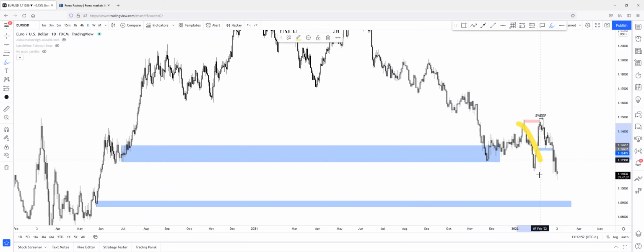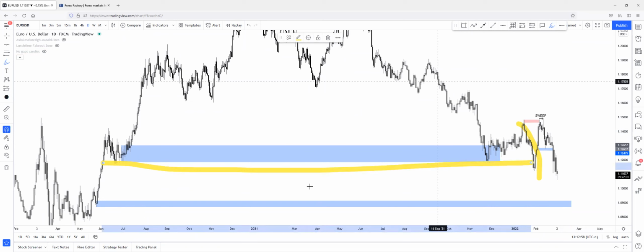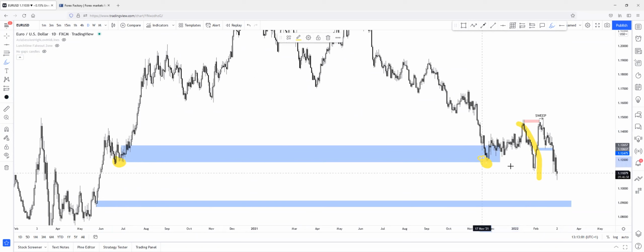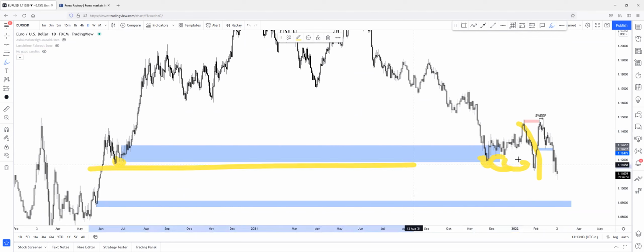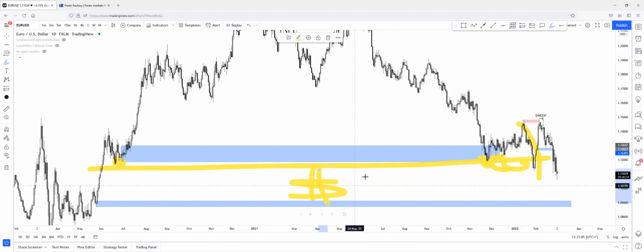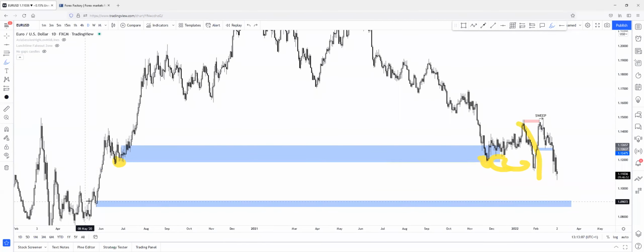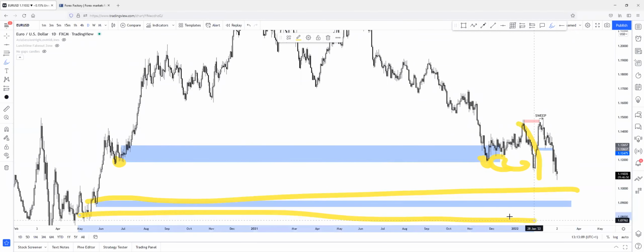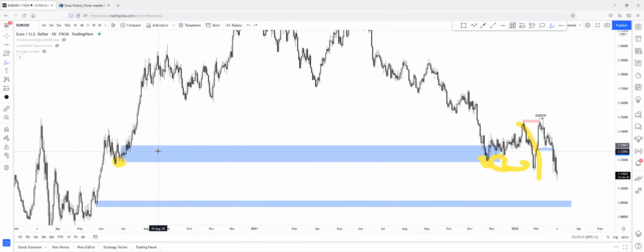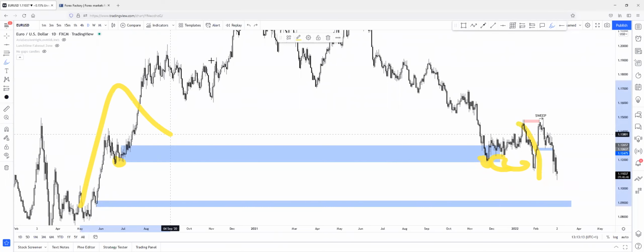But this movement to the downside not just created a break of structure to the downside, it swept liquidity from below this demand zone. As you can see, there's a bunch of liquidity sitting just below this demand zone. First bottom, second bottom, third bottom. Loads of liquidity sitting just below this demand zone, indicating the price down to this daily demand zone here that has started the overall higher time frame bullish order flow to the upside in this region.